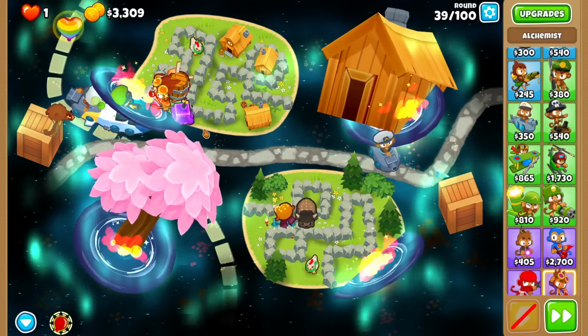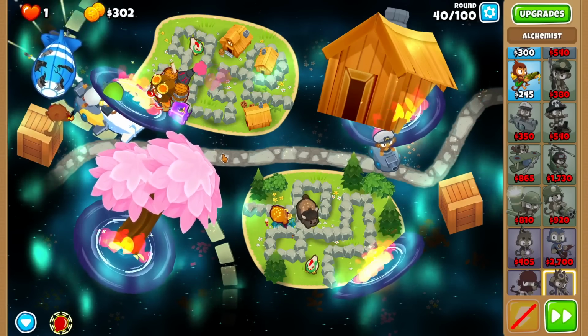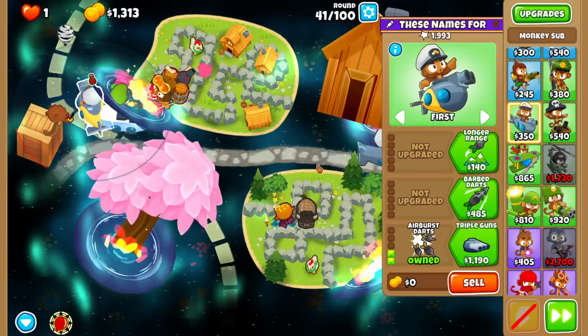What's a foolproof way to beat round 40 here? I think if I just get stronger stim, I should be good. All we got to do is pop the mob layer, and then Psy can eat up all the insides. Nice. Okay, so for late game, I think I finally decided on something I might want to try out.